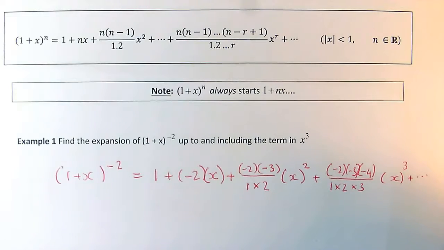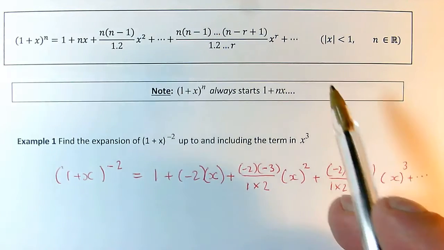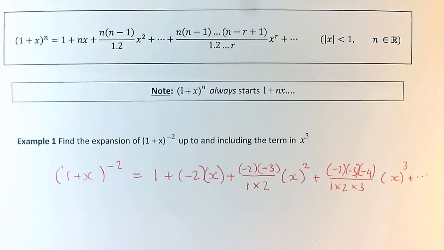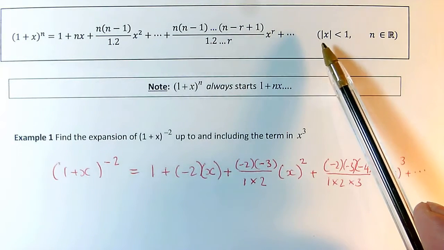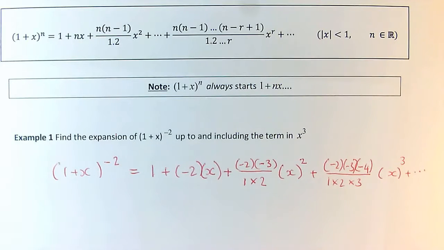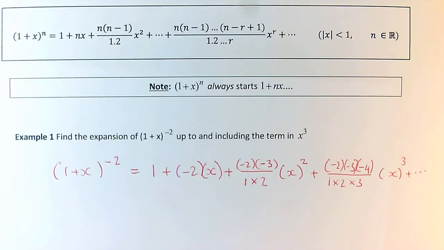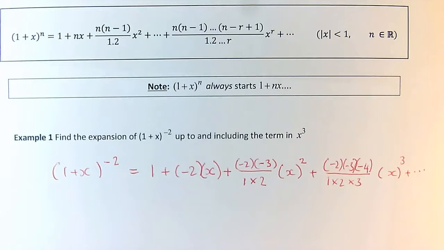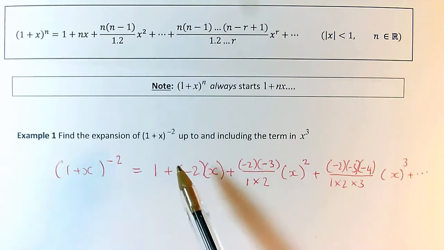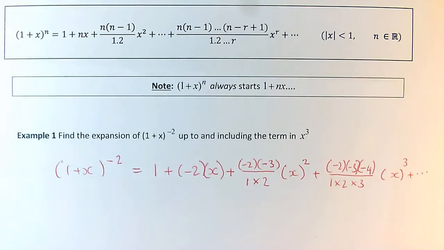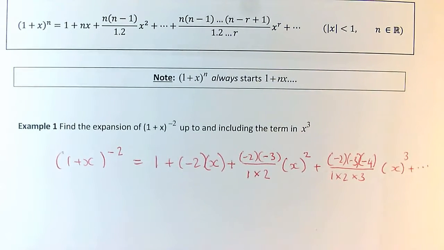The thing about the binomial expansion when we've got negative and fractional n is that it ends plus dot dot dot. This is actually a series which may or may not converge. In order for it to converge, we need the modulus of x to be less than 1. This should remind you a little bit about GPs converging when the common ratio is between 1 and minus 1. It's a similar sort of idea. Anyhow, all we've done here is we've put the value minus 2 into the formula for n, and all we have to do now is simplify.